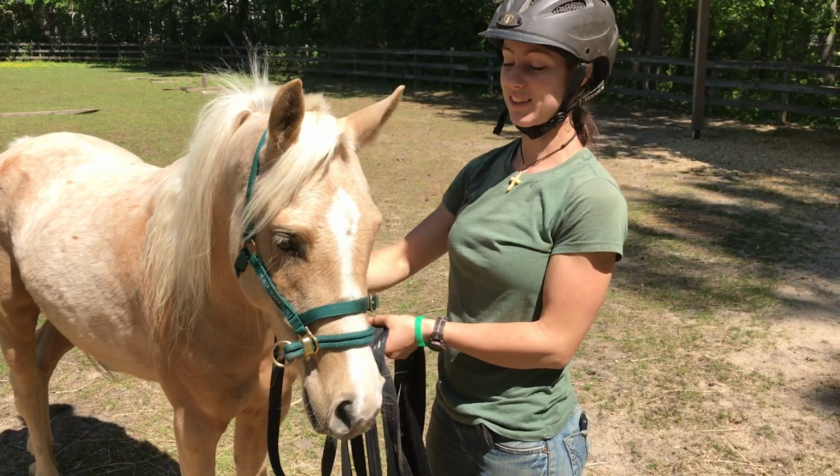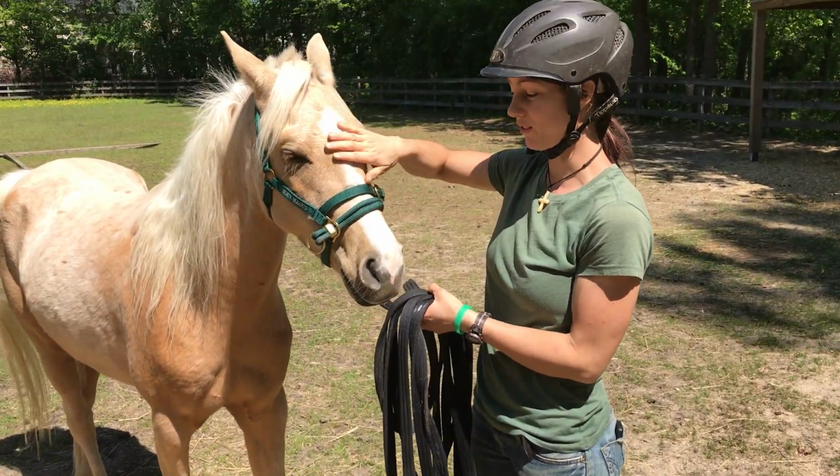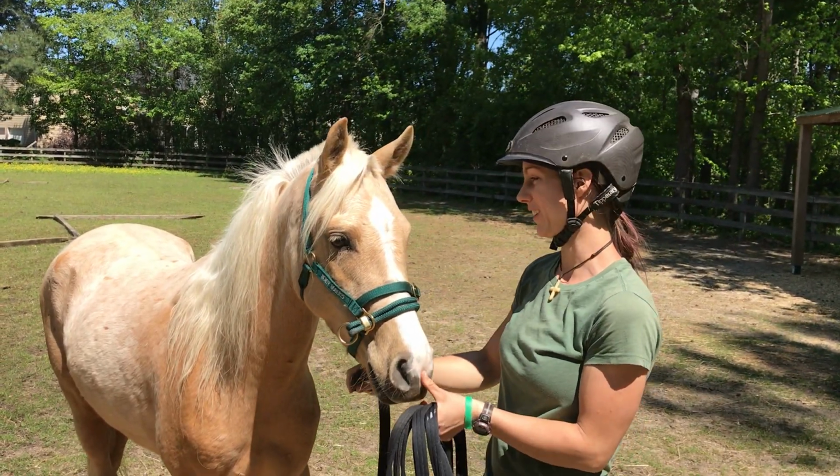Yay! So hello, he's had 2 dually sessions, so he's fairly familiar with the pressure of the dually halter, which helps support intrinsic learning. So here we go.